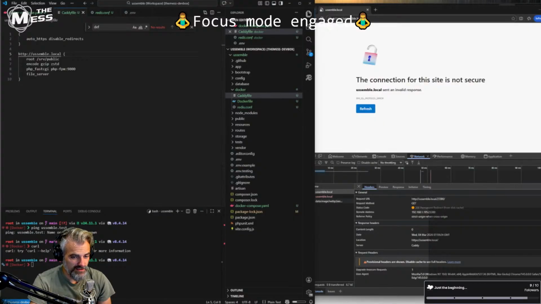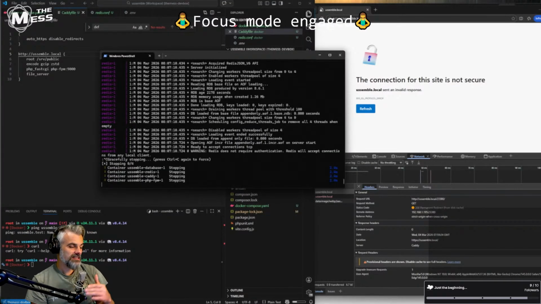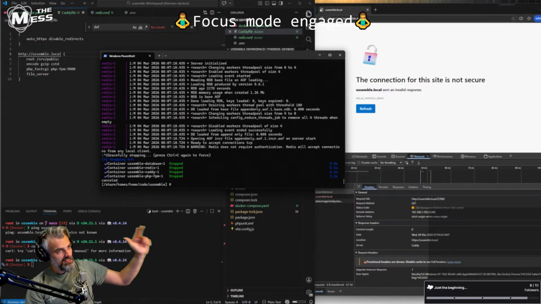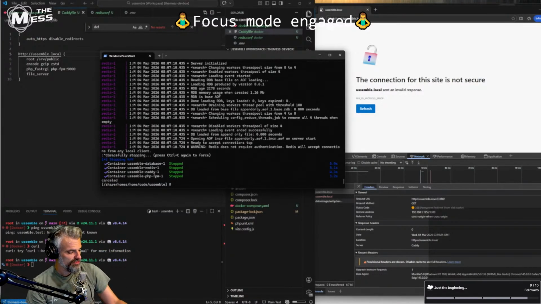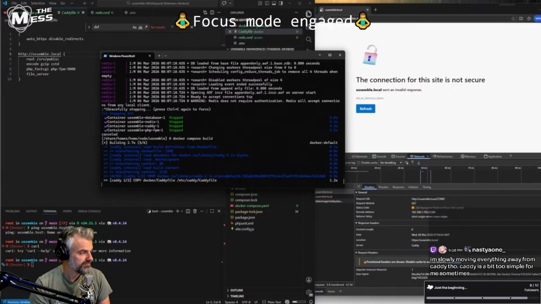One day I'm gonna force this damn thing to just serve me the website non-HTTPS. See, this is a problem. Caddy is great because it automatically does HTTPS stuff for you, right? Fantastic, really useful. But when you don't want it, apparently, it's a pain in the butt.